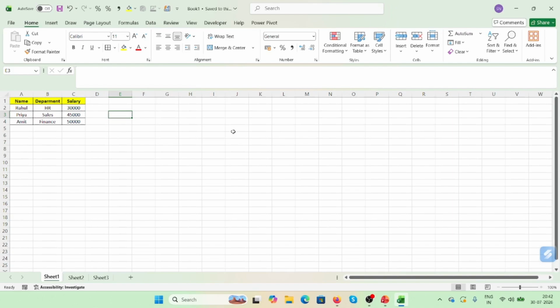This was just an overview to help you become familiar with the Excel environment. In our next lesson, we will explore the Home tab in detail. We will learn every tool step by step with practical examples, so you will know exactly when and how to use them.